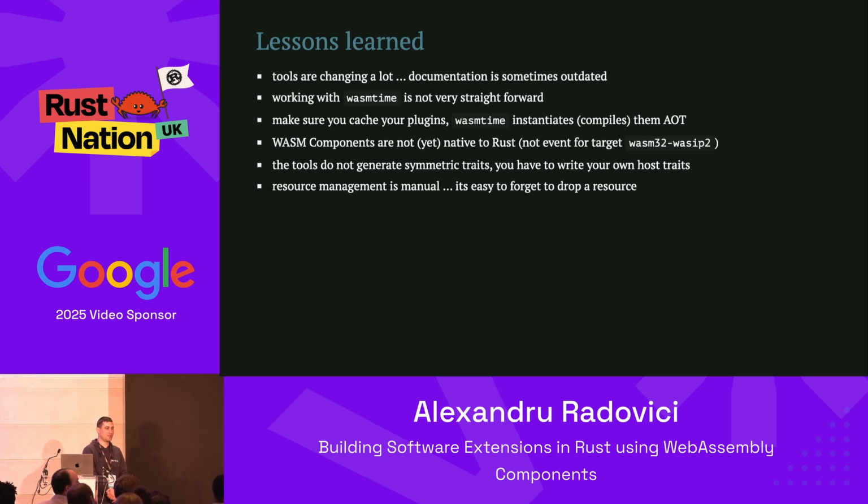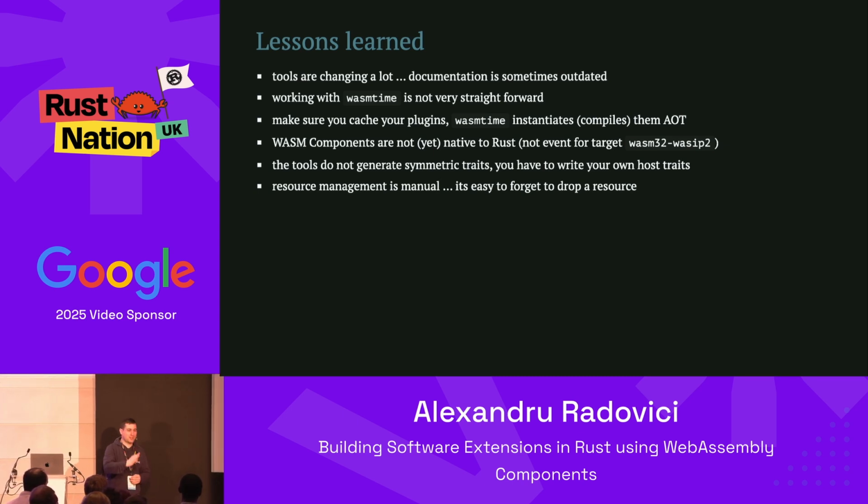Yes? Is it possible to create a plugin that's like a common library? Is it possible to create a plugin that can be called by other plugins, like a common library or something? So you don't have to distribute, let's say, the Java runtime. You can have that as a plugin. Yes, this is the purpose of WebAssembly Components.